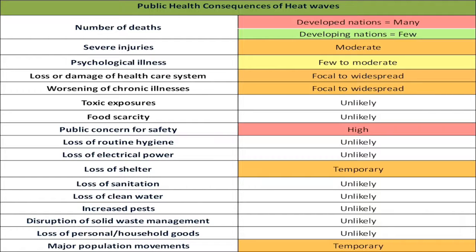So we actually see high resource nations have more deaths from heat waves as compared to low resource nations. So we have a larger component of the population that may be elderly. We also have larger components that may be socially isolated or living in urban areas. They may have other issues related to acclimation to heat whenever it occurs. And so therefore we see this kind of difference between high resource nations and low resource nations.